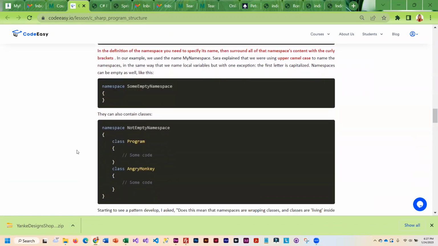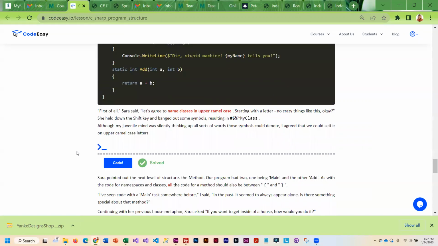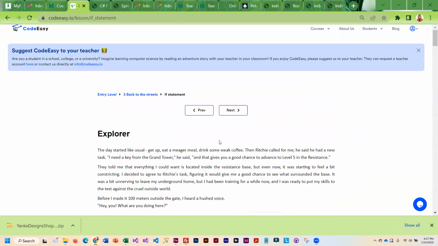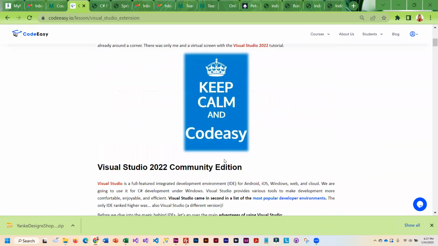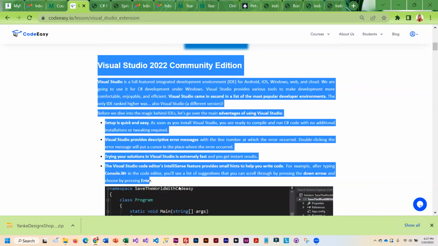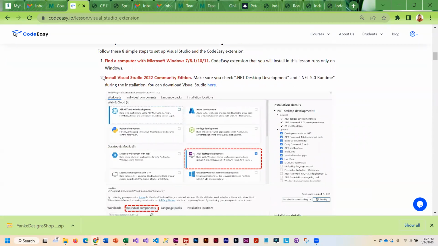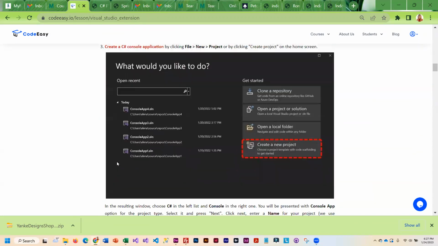So as you read through this, you'll be completing those assigned exercises. And then you will get to the place where they have the Visual Studio. From here down, you do not need to walk through that, because I already had you install Visual Studio with the workloads that we use in CIT.